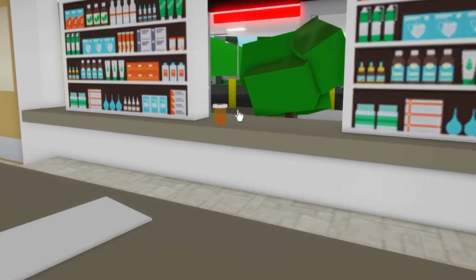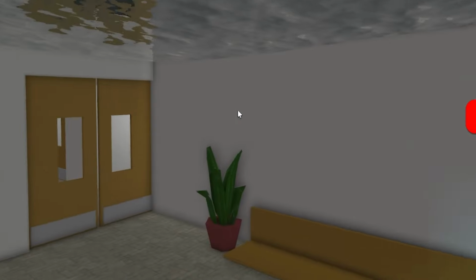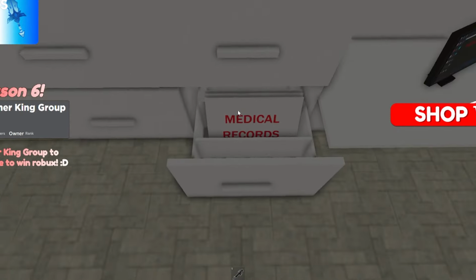There are a lot of medicines over there, some pills for us to take, but in the old version of Brookhaven, there was no pharmacy here. It was completely empty. Besides that, entering here, we can see the medical records of the patients, where we could see the diseases they had or something like that.